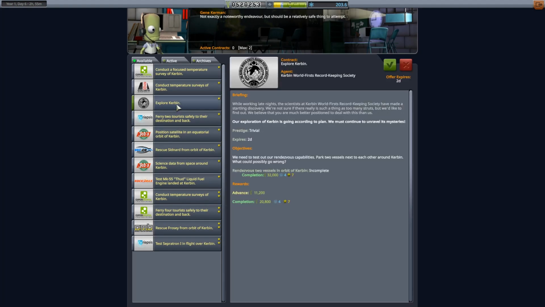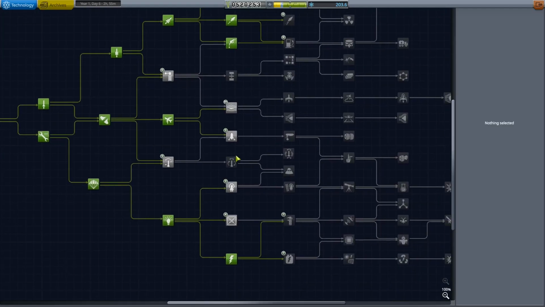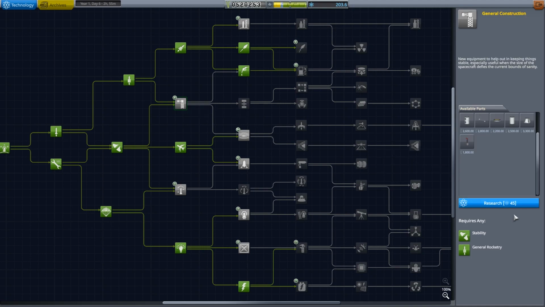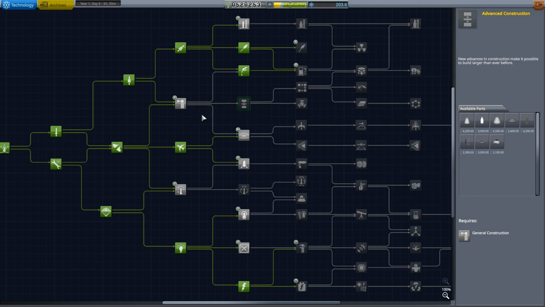And we have more missions. Explore Kerbal. Rendezvous two vessels. Ugh. Not my favorite thing to do, but we will have to do it eventually. And before we end the episode today, we're going to go ahead and unlock fairings. This is the fairings? Yes. So we'll get this one. We'll get this one. We have 68 left.